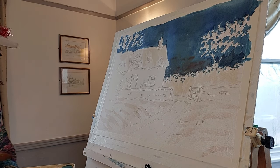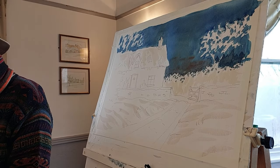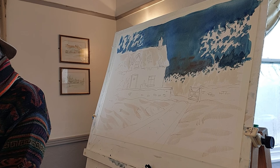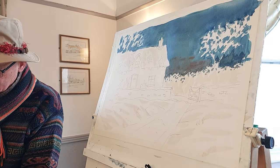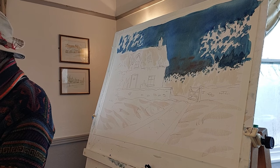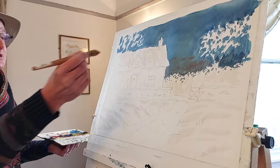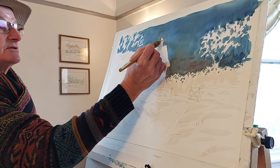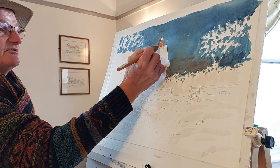For the chimney area, I'm actually going to up my red now, because the Indian red is quite a dull red, which I wanted for the sky. Now I'm going to up my red with light red. You could use alizarin crimson with a little bit of yellow to create an orange, but if you've got light red, so much the better, because I use that quite a lot. It's a red that's not like the crimson, it's a terracotta, really, you know. And actually, on its own, creates a lovely red colour. So, I'm going to paint the chimney there. Across there, pulling that down, and it doesn't matter if you leave a few gaps, because we could have snow there.